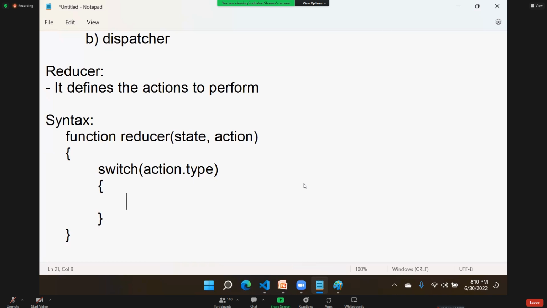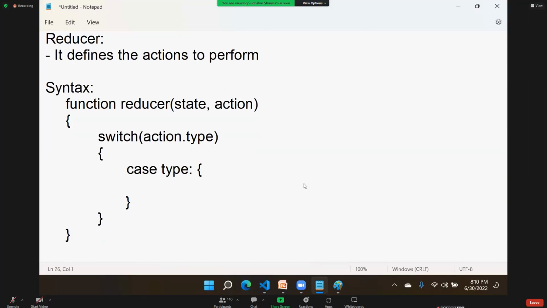If the case matches the type you mentioned, then it will perform certain functionality.